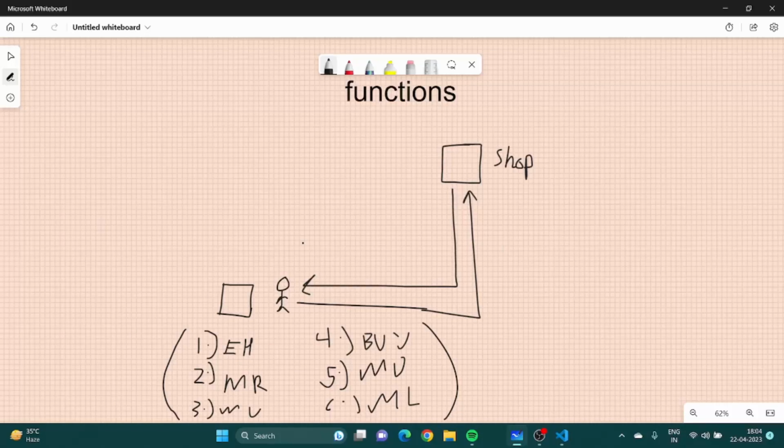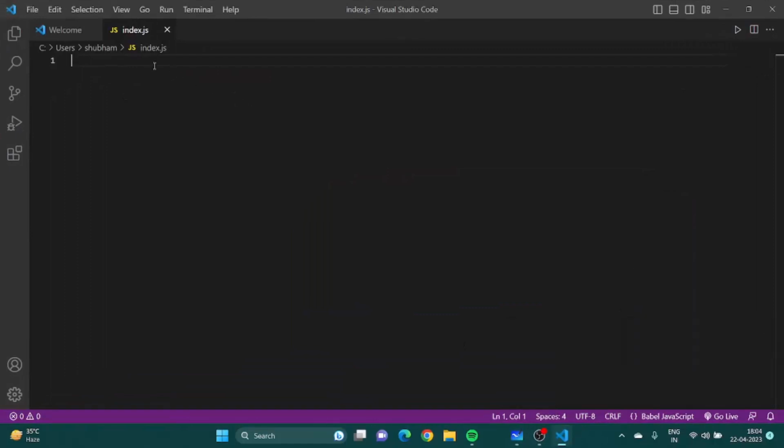Now suppose you want the milk every day, so you have to write this piece of code again and again, so it is a bit tiring, right? For this, there is something called functions. Inside the function, we write a bunch of reusable code. Let's say functions are a block where we write reusable code. Now you might be wondering, how do we call the function?